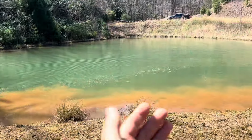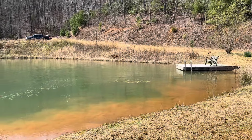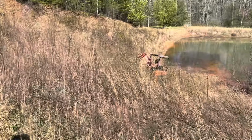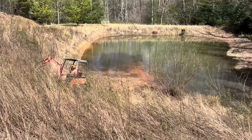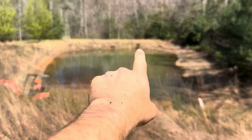So majority of this pond is done. I think the weed whacker was overheating, so I had to stop right there. I have that long stretch. And then my dad is down here with the excavator. This pond is draining, so it's really low. Normally it's at the top of that black pipe over there.